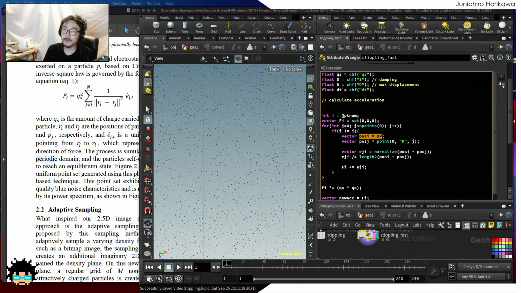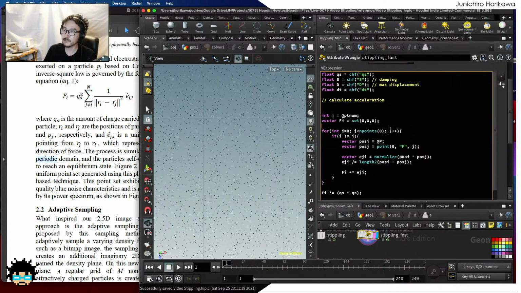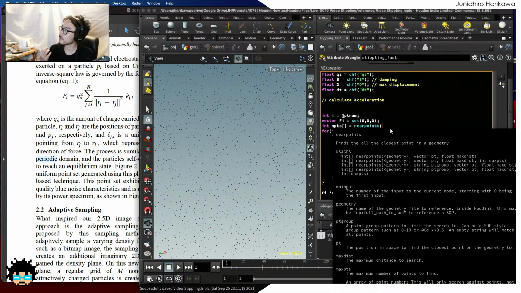So that's what I would like to do, and the function that I'm going to use for that is nearpoints. So let's use this, and pts is equal to nearpoints, and nearpoints can get a number of points based on the search positions by setting up the search radius, as well as the maximum number of points to use.